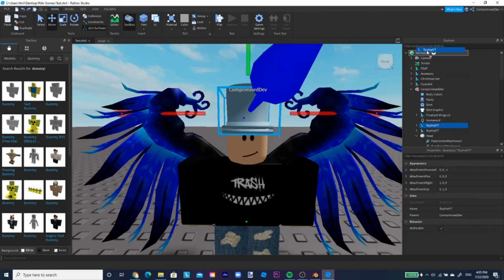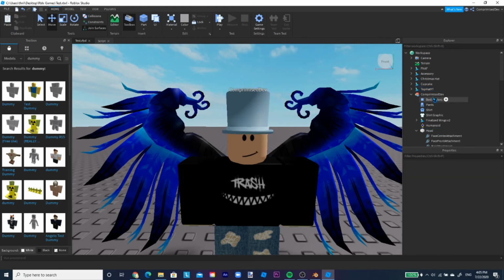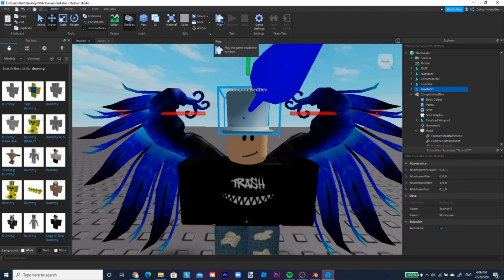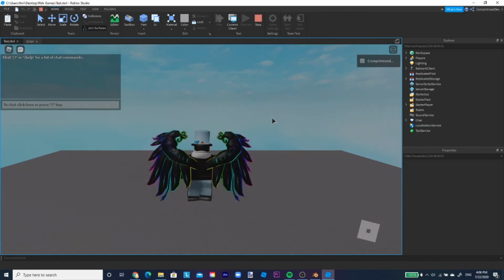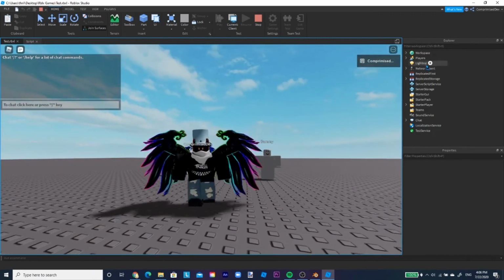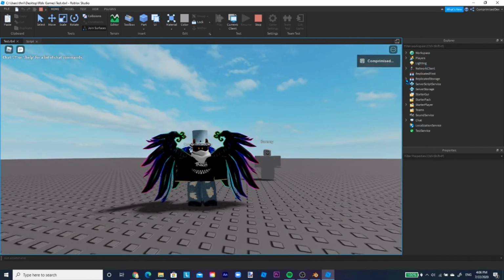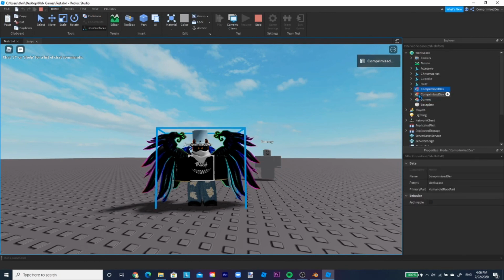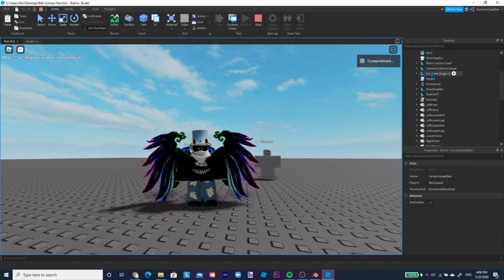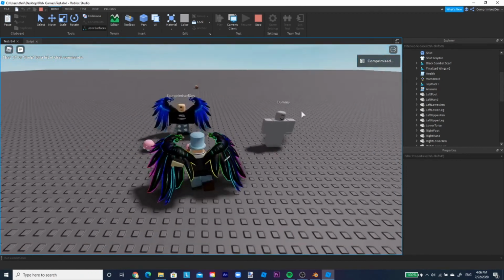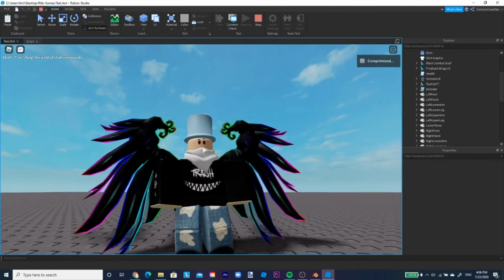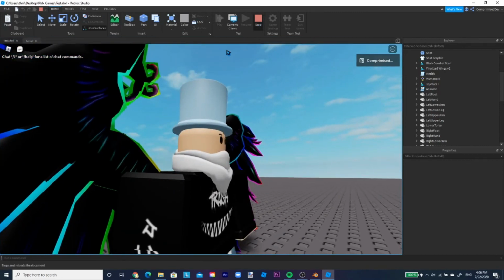So we're gonna want to put that one here, and I'm actually just gonna delete this one. And all right. Bam. There we go. Now it should be at the right place. Just gonna take off all the other stuff that I have on. Take that off. Shooting star, take that off. Hang on. Why is it not going down to where the hat attachment was? One second.